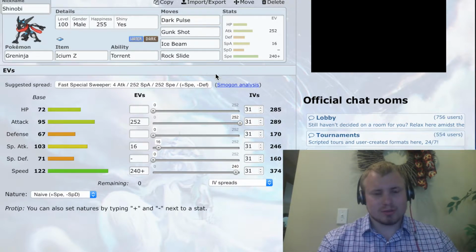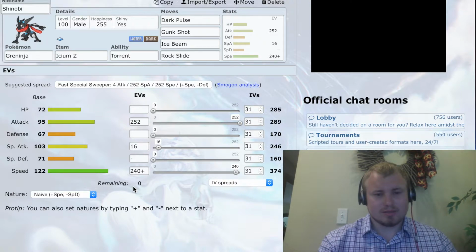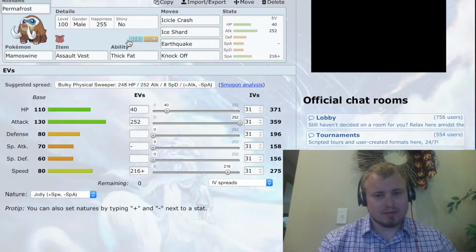So Greninja pretty much answers most of his team. And with the webs I'm bringing, I should outspeed pretty much all his team, including Scarfers. I have speed crept Minior at base speed with 120. So I shouldn't have to worry about that if I, like, whirlwind it out or anything. I do outspeed. So that next Mon I'm bringing is an Assault Vest Mamo. That might change as well.